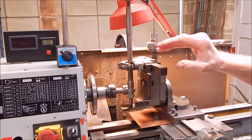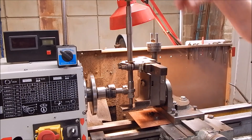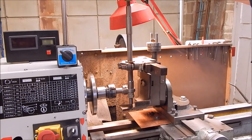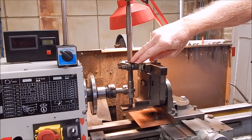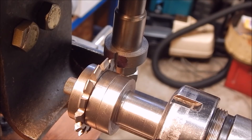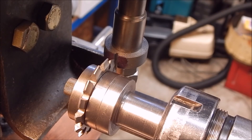You'll know when you're there because the noise will stop. So we've done a cut. Now it's a matter of lowering the pointer down to that first position on the disc, then you can rotate the shaft, cut all the teeth — and that's all there is to it. Here's the result of that first pass — you can see we've cut a gear valley there quite successfully. The depth looks pretty right and now it's just a matter of moving on and doing the rest of it.